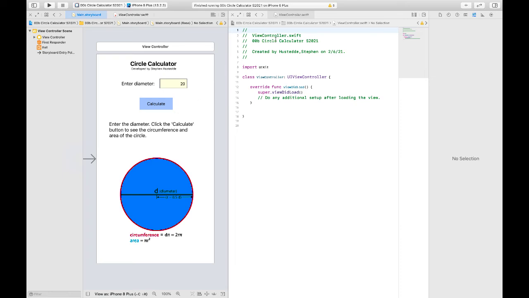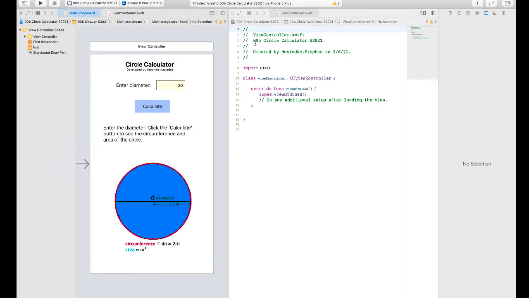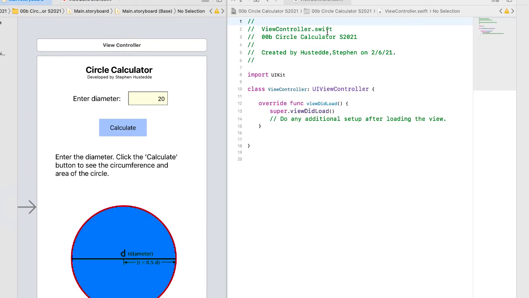Now we start this file, we get the name of our project here. I'm told it's the ViewController.Swift file, the name of my project. My name is the creator. It's importing UIKit, which allows us to use the storyboard. It also contains things such as the math class and so forth. Everything is done inside a ViewController class here. And that ViewController class is of type UIViewController, which is what we have here. This is a UIViewController.